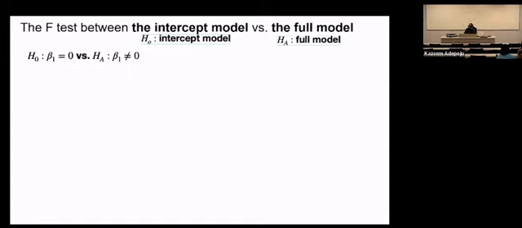If I want to conduct an F test, I'm actually testing whether I should use an intercept-only model or a full model. For the case of the kangaroo, the intercept model is saying that to determine the width of a kangaroo, we don't need information about the length. Under the null hypothesis, beta 1 equals 0. When the slope equals 0, it's telling you there's no connection between the two variables.